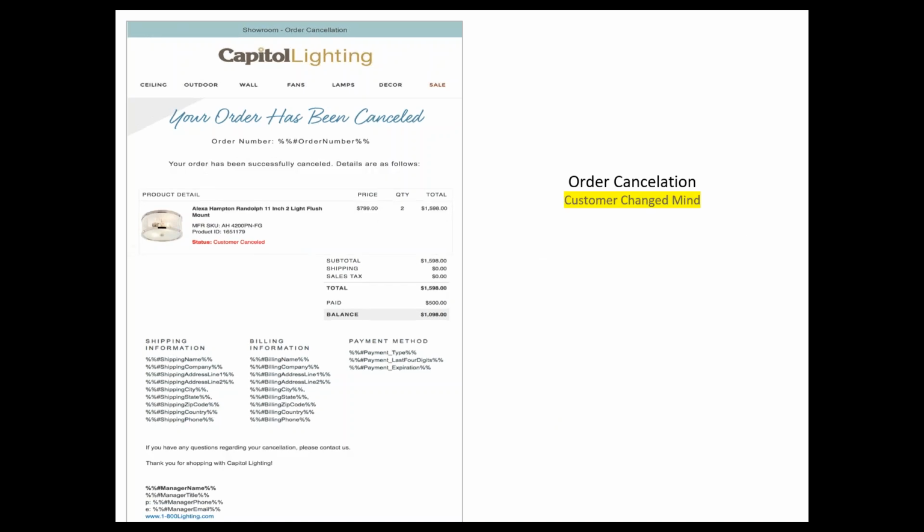Yeah, and we do this today, so nothing really changed there, but we want you to know that the customer is going to get notification of it within 24 hours, so we really just have to stay on top of it. This one is a little easier. This one is the order cancellation for a customer changed mind. So the customer typically knows about this one, and they're just getting a receipt that says, no problem, we canceled your order like you asked.